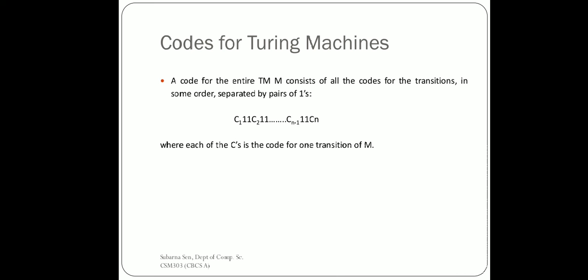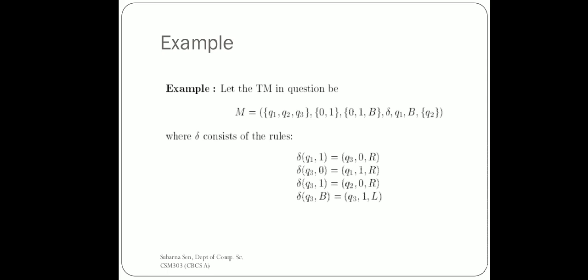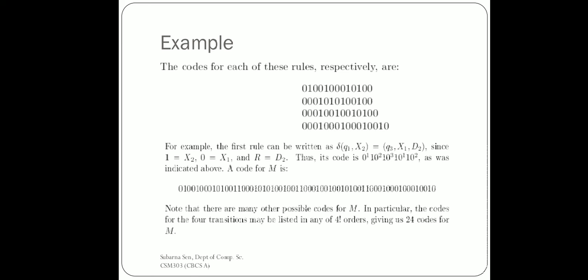Okay, now let us directly move to the example. I think it will be better. So this is my Turing machine given, right? These are the transition functions, q1 comma 1, q3 0, in this way. Just remember what we have used: x1 stands for 0, x2 stands for 1, and x3 stands for blank. So we have to replace the values like this.